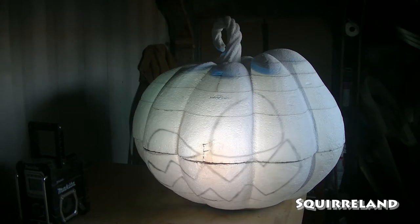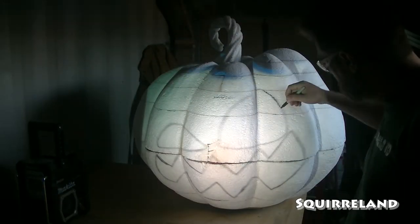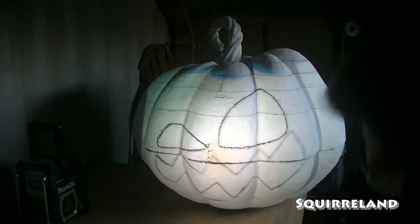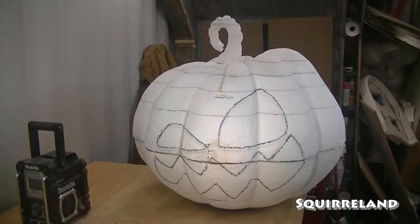So, I made another boo-boo. In my haste, I ended up hard-coating the inside of the pumpkin with the onyx before I cut out the face of the jack-o'-lantern. Since I did it this way, I now have to get through the styrofoam as well as the hard coat that's on the inside of the pumpkin.